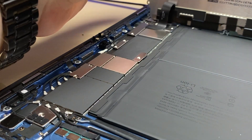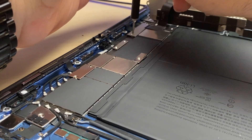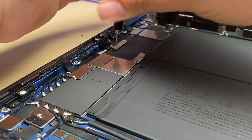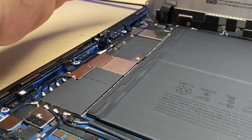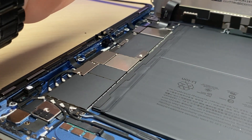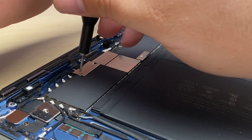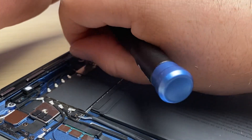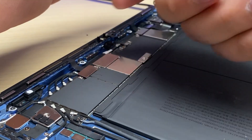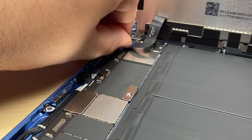From this point it's fairly simple. We've just got a couple of brackets that hold down the flex cables for the display and the digitizer. There's a little bracket here as well that covers up the connector for the proximity sensor and microphone at the top of the digitizer. And one more here covering up the second digitizer flex cable. We'll gently disconnect the digitizer and set it aside, and the display as well.